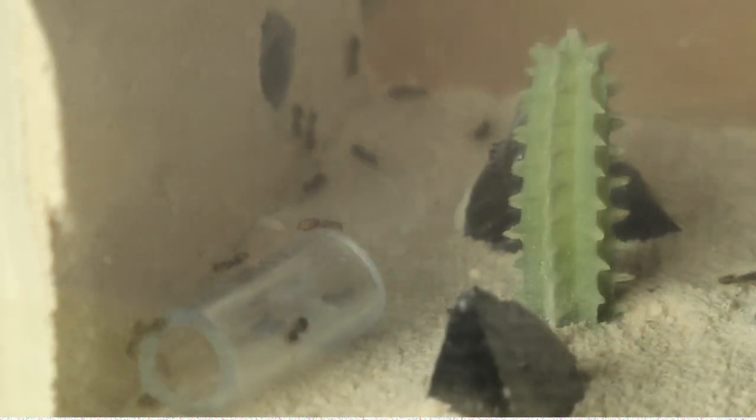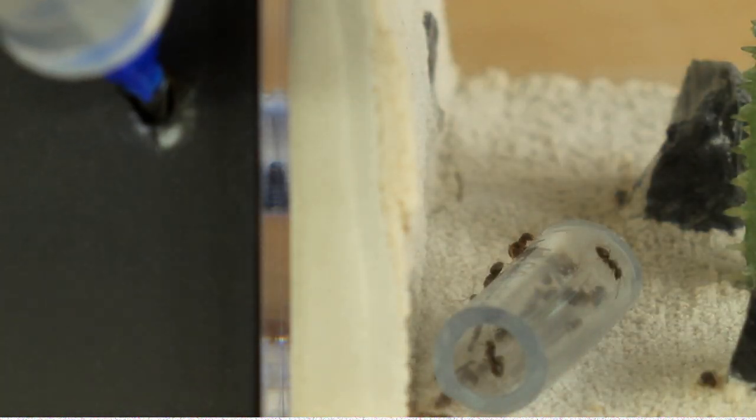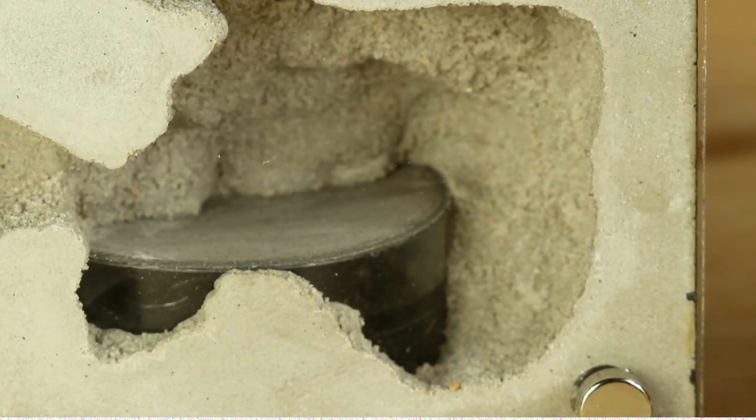So we took that tube again, all the ants were attached to it. We put that in the foraging area of the Fortress. And now you've got a good 20 to 30 workers running around in there. They're going to start to explore and make some chemical trails that will help the other workers find each other and follow one another.